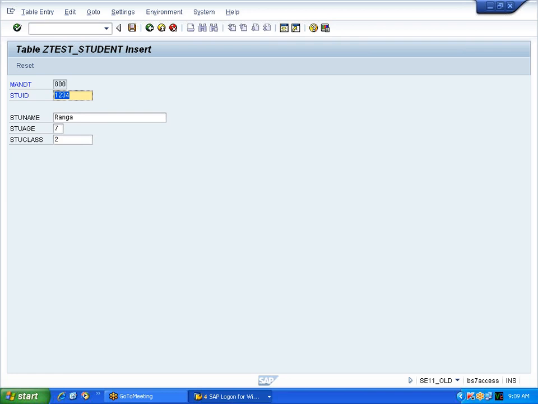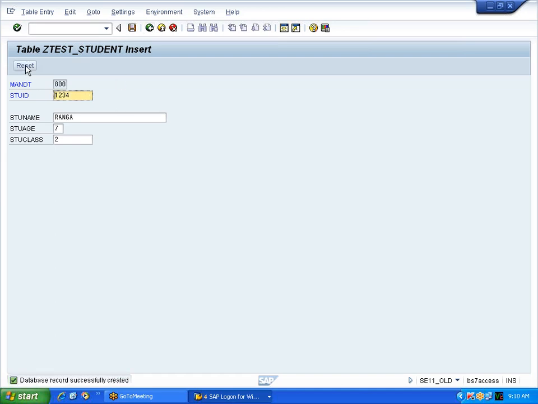This is numeric, right? Student ID is numeric. So what is the default value for the numeric? Zeros. So if I don't give this, how many zeros will it store? 10 zeros, because this is a numeric of length 10. So I'm filling only 4 digits. The remaining 6 are zeros, obviously. Fine, save this.